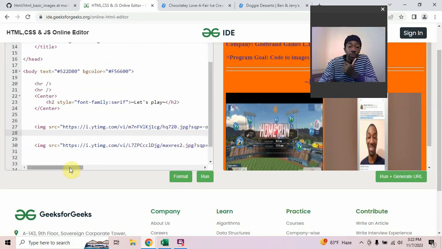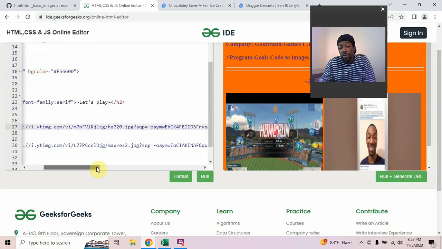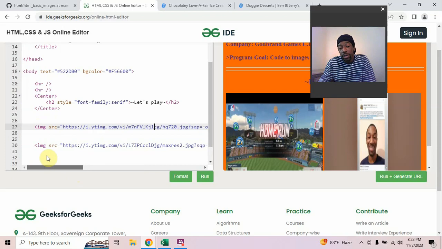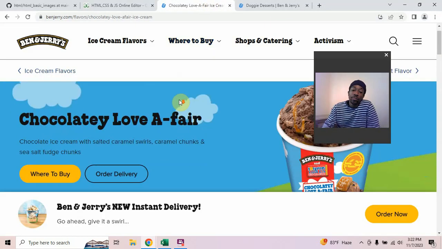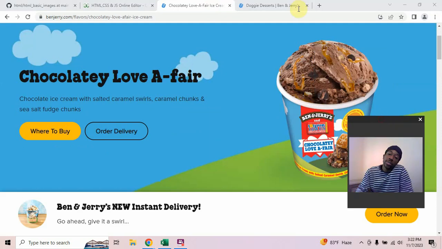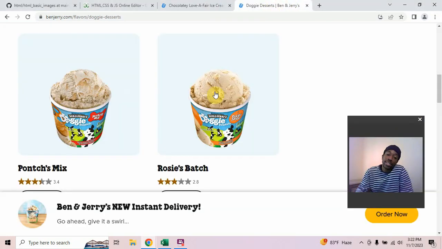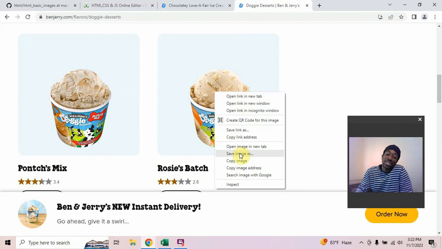All right, so it's nothing crazy here. The syntax is just img source, and then I'll show you how to grab the image. I'll just do it step by step. So img source, that's the first part. That's the actual image address. So let's just grab that first. And instead of being selfish, let's do the dog one first.